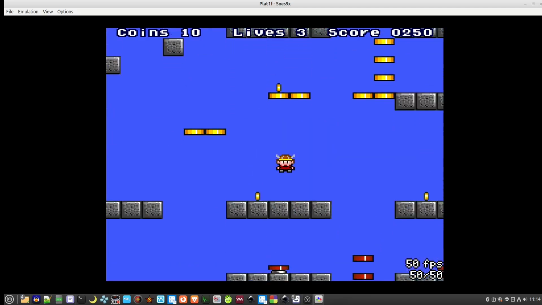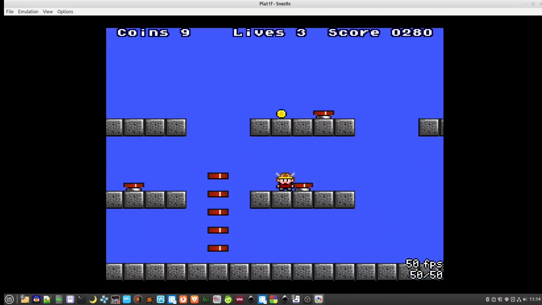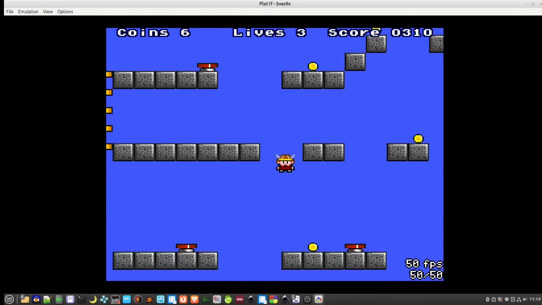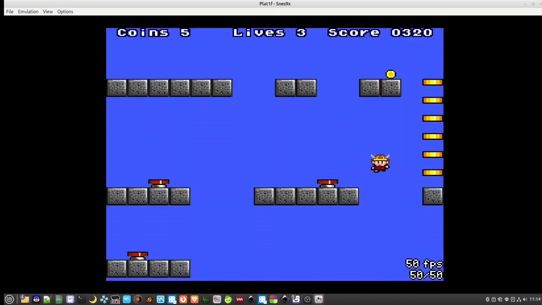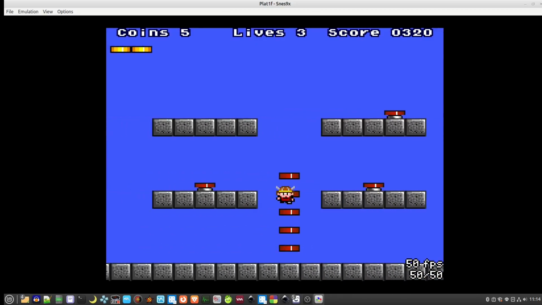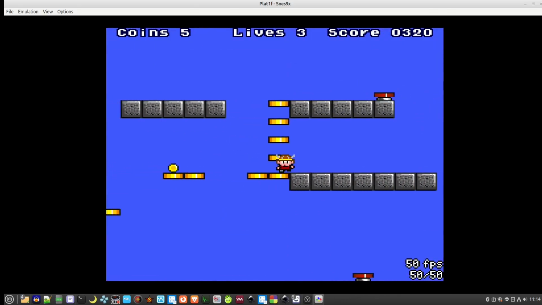One other thing as well is I've removed this tile type here. Initially I was going to have destructible tiles, but then I decided that this was an additional overhead to get rid of.